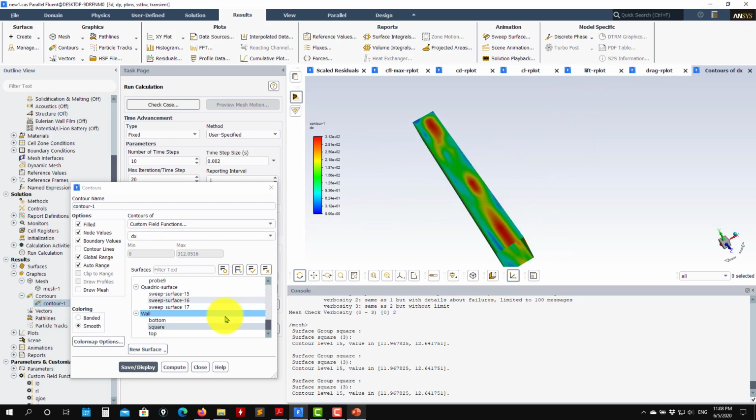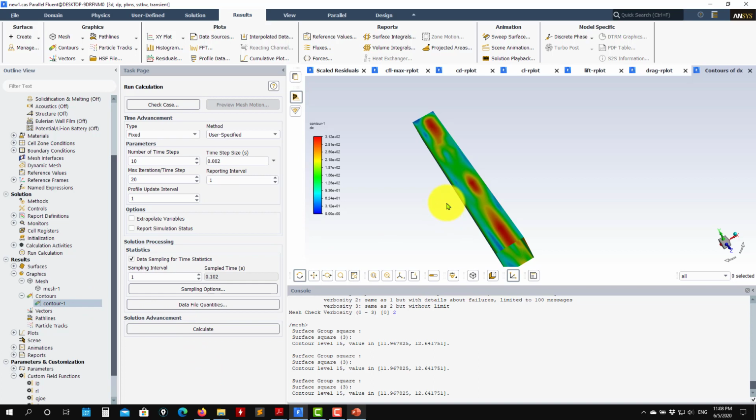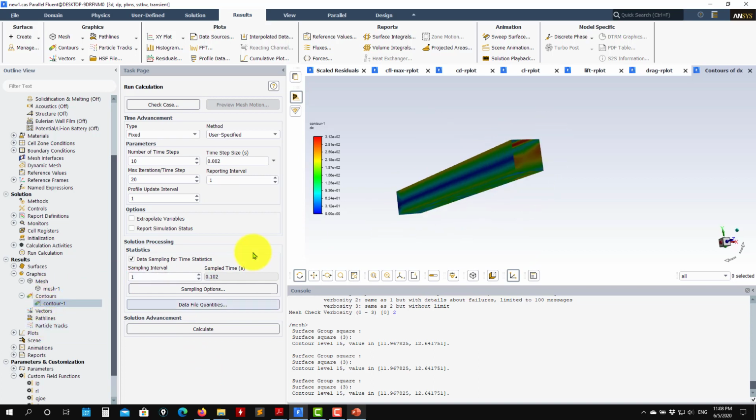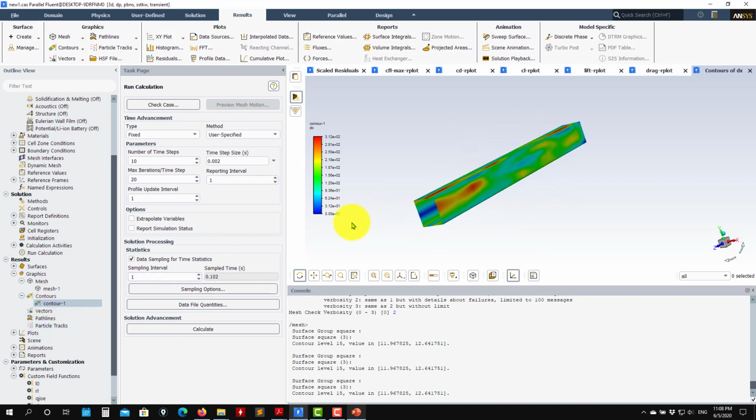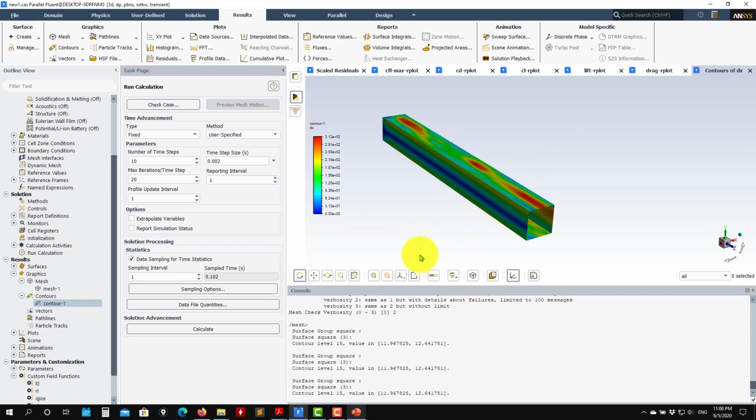Usually by default, these quantities are not computed. So we computed these new quantities, and that's all I wanted to show you before moving to post-processing for LES. Well, probably in the next video, we're going to set up the mesh from scratch. Now we're taking the mesh with the periodicity, but I will show you how to do it. And I hope you enjoyed this, and see you in the next video.